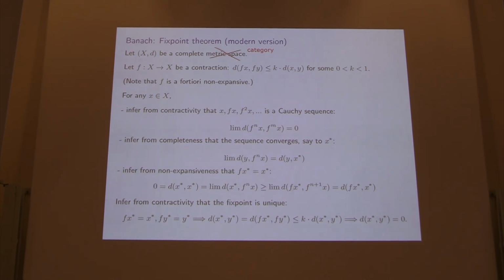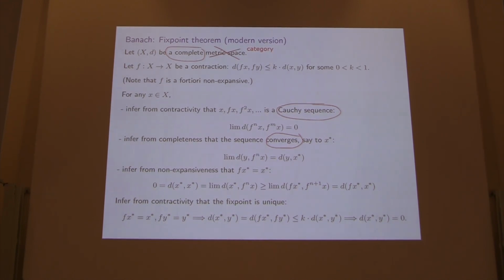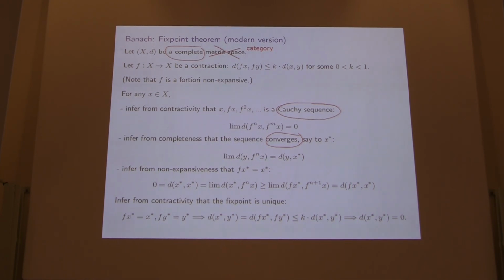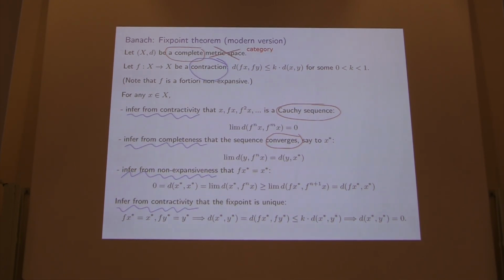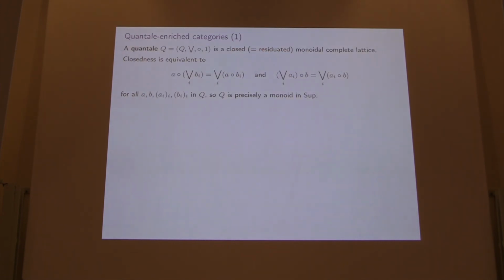Now, luckily for us, Lawvere also showed in that paper how we can think about Cauchy sequences and completeness and convergence. So what I want to explain to you today briefly is that indeed there is a sensible notion of contraction from which we can still infer the very same theorem. Now, it's not any general categories that I will be talking about. I will talk very specifically about quantale-enriched categories.